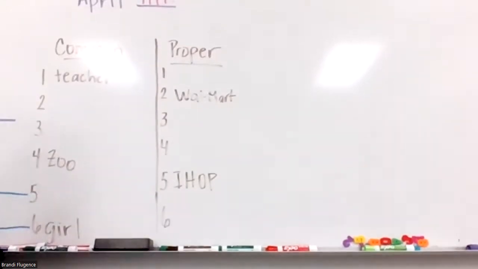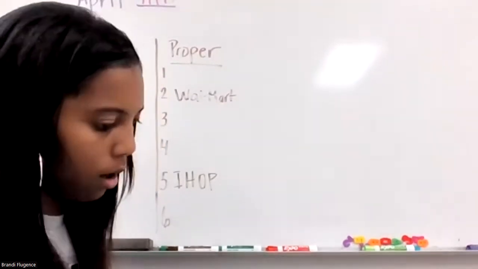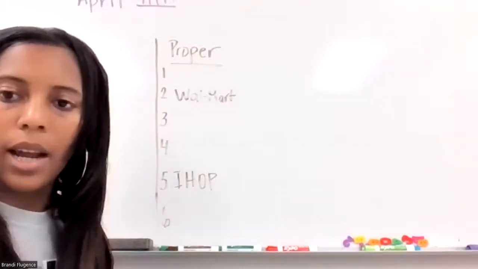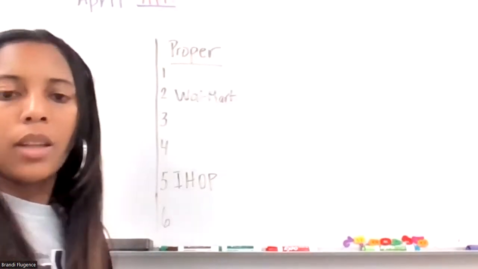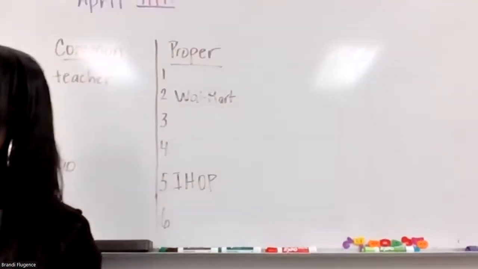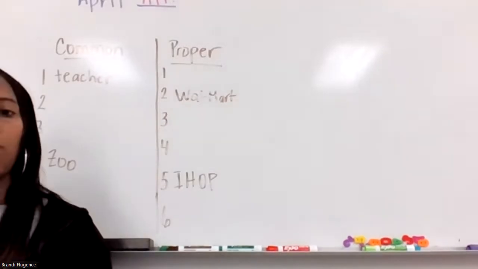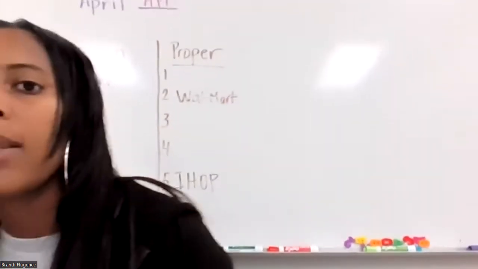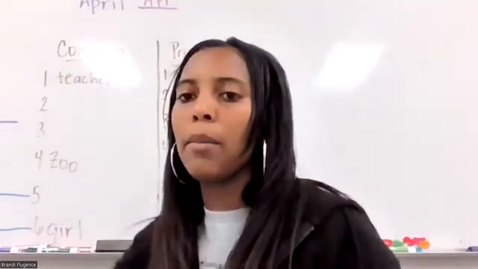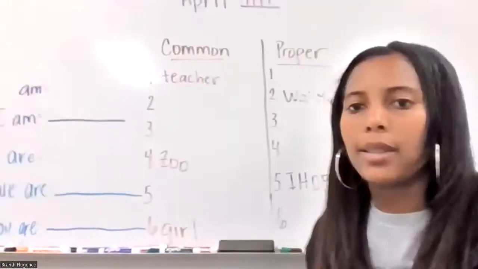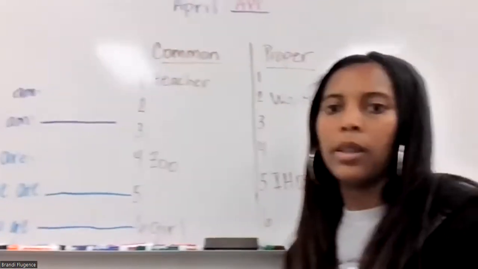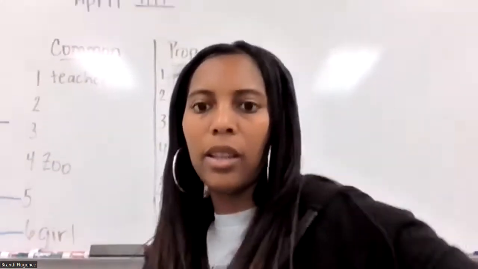Yes, okay. All right, so we have two types of nouns. What are the two types of nouns? Common and proper. Common and proper are the two different types of nouns. We have a common noun and a proper noun, okay? So we've practiced this week common and proper nouns of persons and places. So that's what we will practice today.